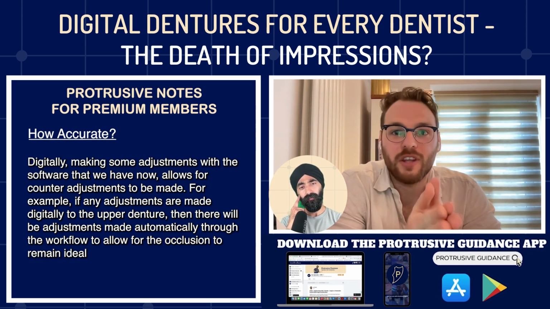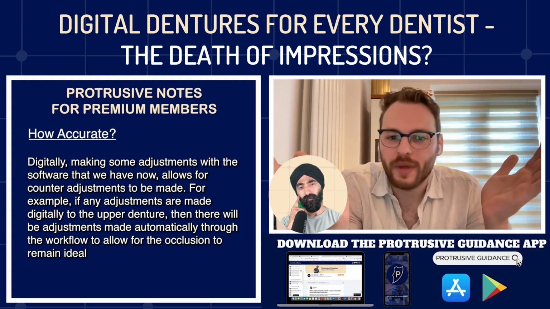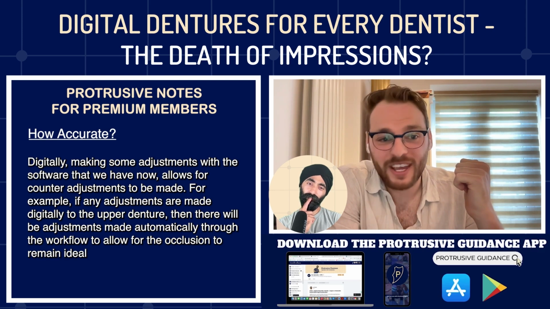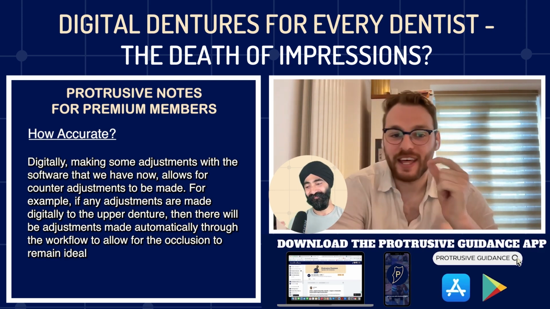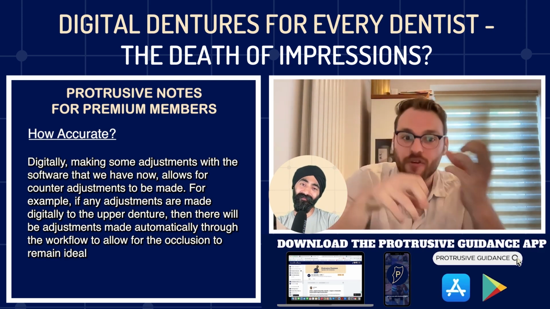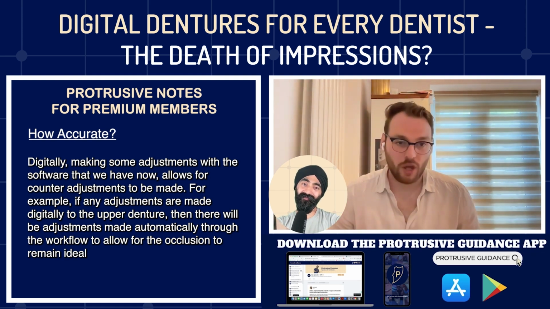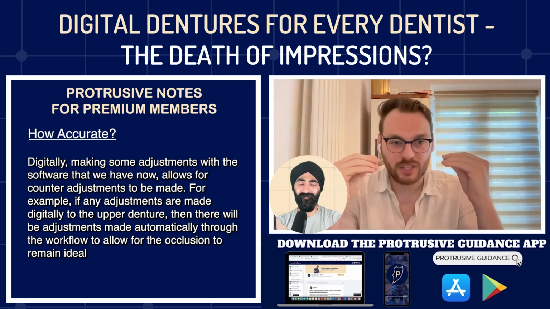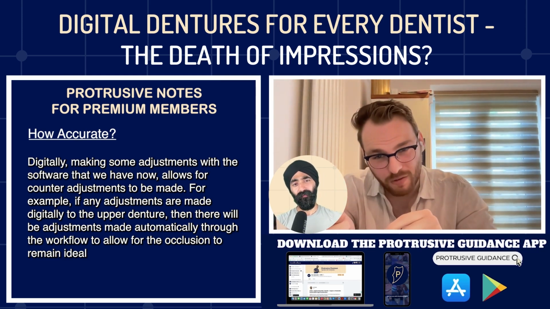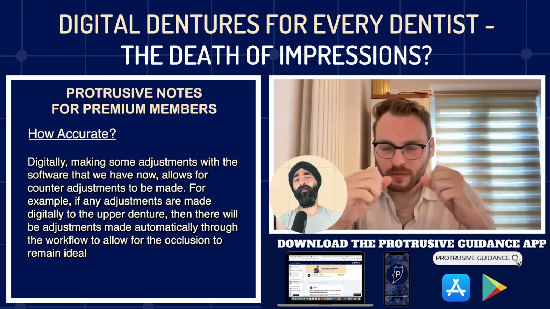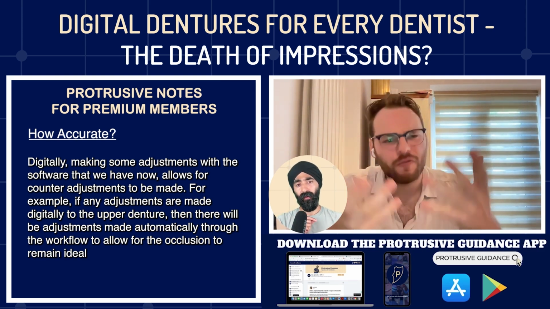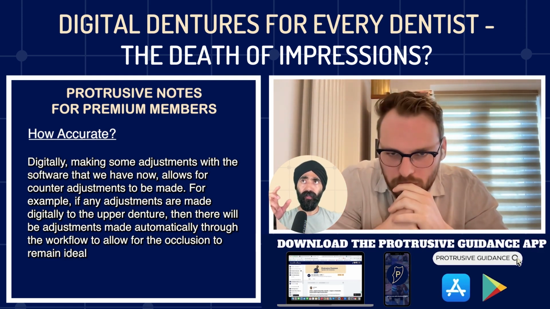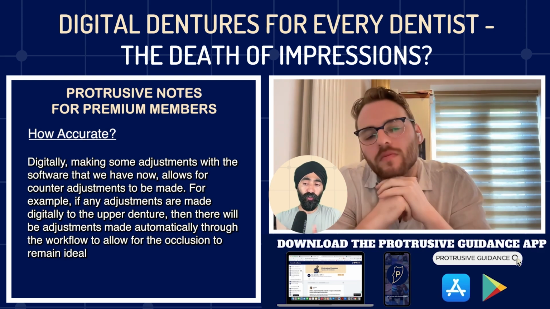So Dean's done this where a full setup he can do in 2 minutes and then tweak it a little bit. I'm only just starting my technical journey in the laboratory, but it'll take me half a day to set up a complete denture, and even then it's one tooth at a time, and the chance of getting everything interlocking beautifully is so low, whereas with this you just literally click a few buttons and it's done for you. So that's where the accuracy of the occlusion comes in, and that's what I think patients perceive. They just say it feels tighter, feels better in the bite, and the milled surface feels softer in their mouth for some reason.